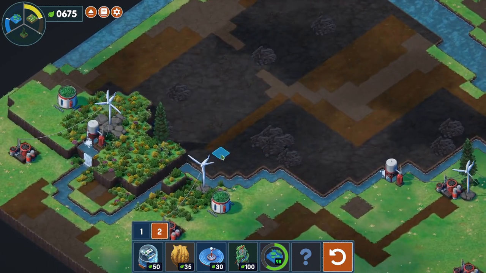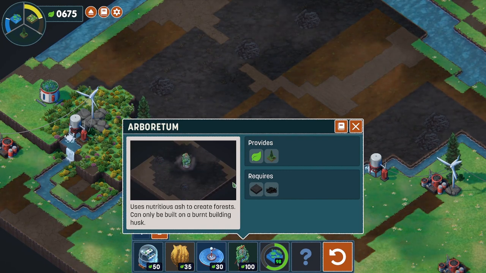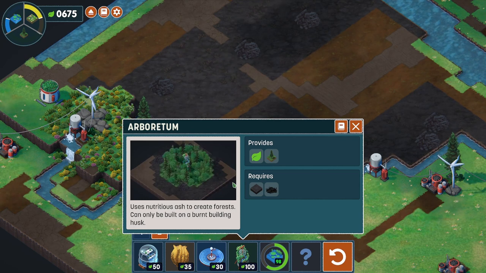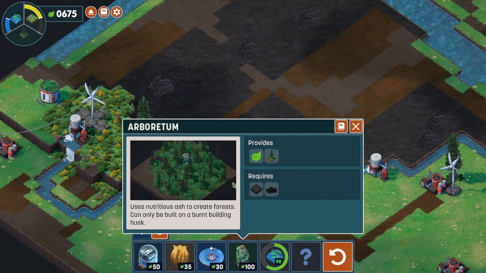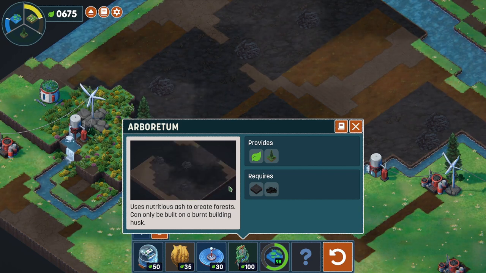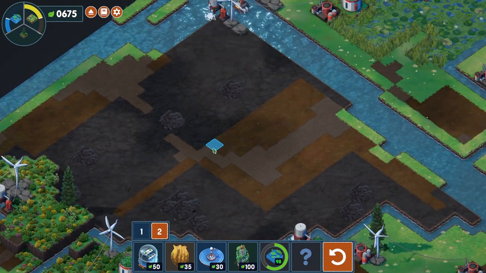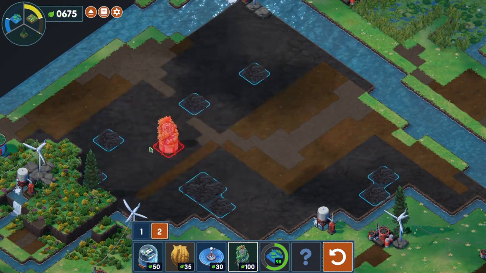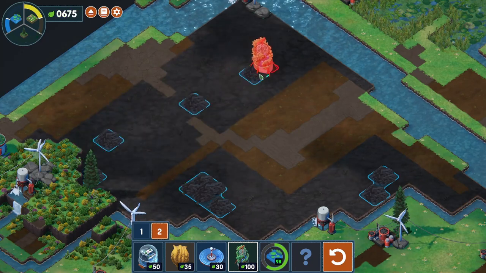And I think that's part of what this game is aiming for, is to go for some sort of awareness of reclaiming nature and the balance. And you'll see later on, there's also this sort of thing of doing the leave no trace sort of thing. Okay, so our next thing now is to use nutritious ash to create a forest. It can only be built on a burnt building husk. So you see, there was a point to all of this, because now we've got some beautiful area for some forest.